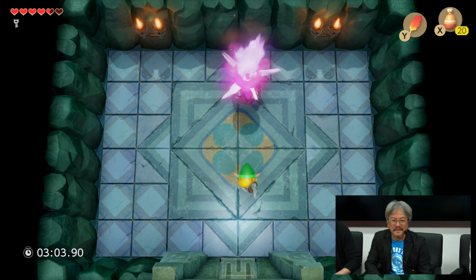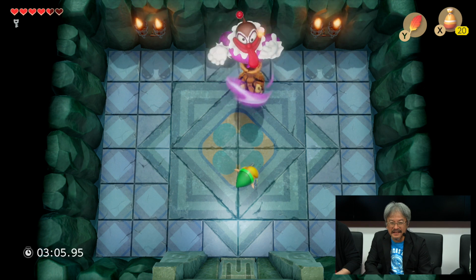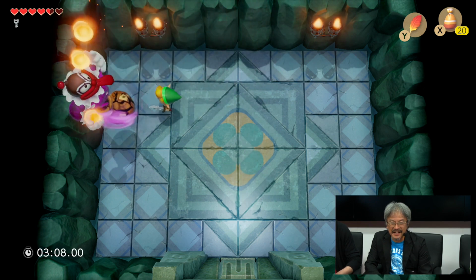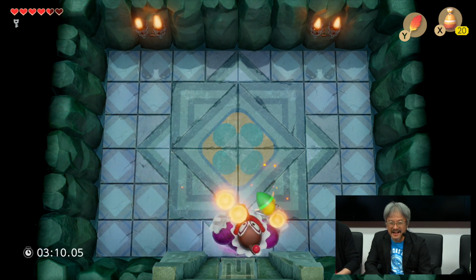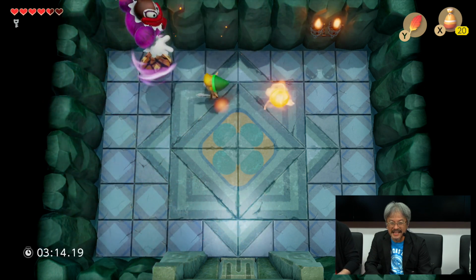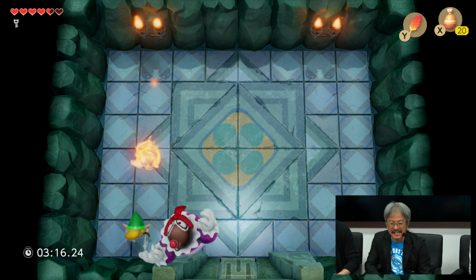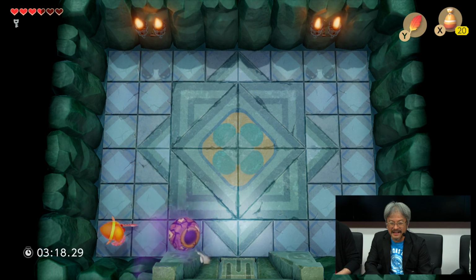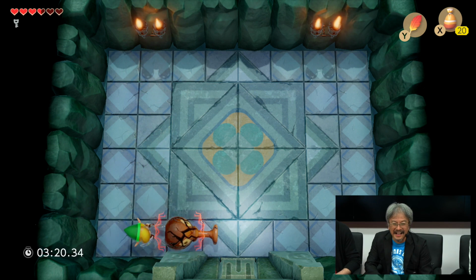He's making quick work of it. But I really like the sequence. He's using a technique, actually, that I've never seen before. He's staying really close to the boss and then getting under the fireballs, which is not something that I've seen before. No, I think the normal strategy is to get hit by lots of fireballs.